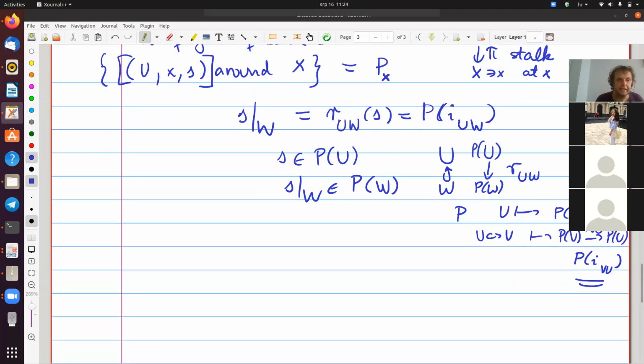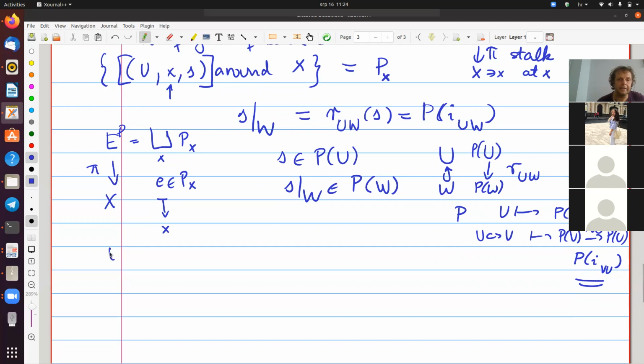So this way we get E. So what will be the projection? Projection is trivial. So this E of P is the set of these equivalence classes, or it is the union of these stalks P X over all X. So simply all of P X goes to X. So if e belongs to P X, then e simply goes to X. So for the whole stalk, all those which have this component X, simply forget U and forget S, forget the section, and you go back to X.